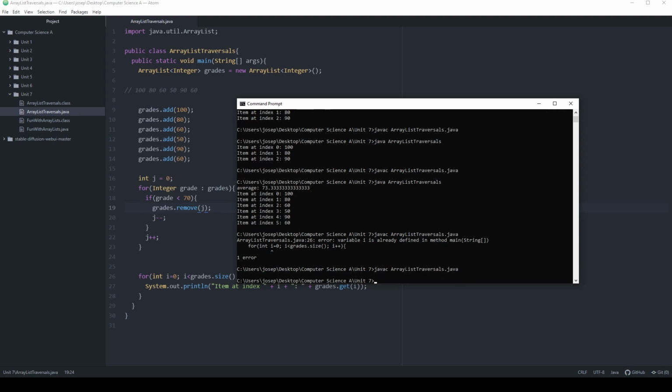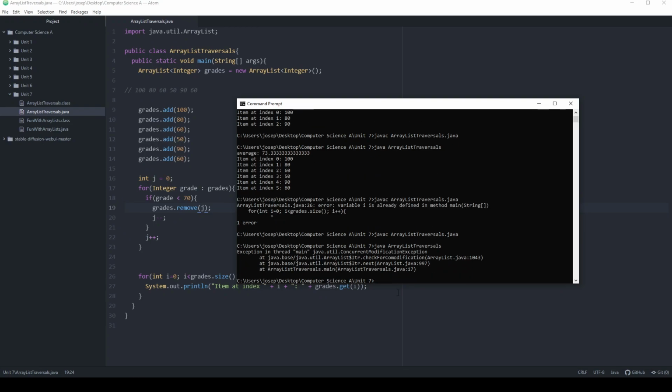And actually, I shouldn't get an exception thrown here. I should get an error when I run. Oh golly, what happened? Okay, so it says exception in thread main, java.util.ConcurrentModificationException. Concurrent modification exception. What could that possibly mean? So it looks like it has something to do with the fact that in my ArrayList traversals, in my ArrayList iteration, maybe itr.next, like what is going on here?